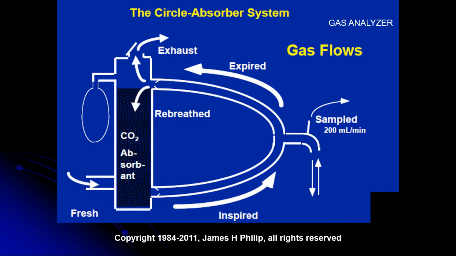Okay, now let's have a look at this classical design of the circle system. I put here gas analyzers on all the slides, but we'll only use it later on in one or two slides. I just leave it here. Don't bother with this at the same time. So we have the fresh gas flow inlet, we have the inspiratory limb, expiratory limb, the T-piece, and all the other things that you are familiar with.